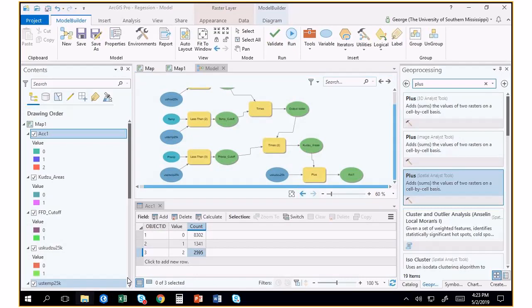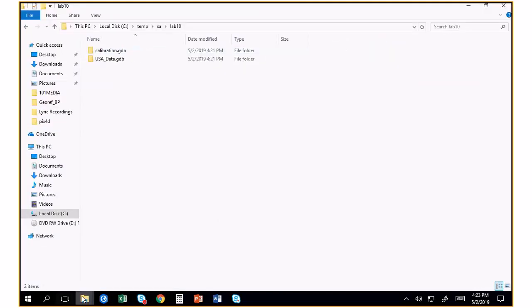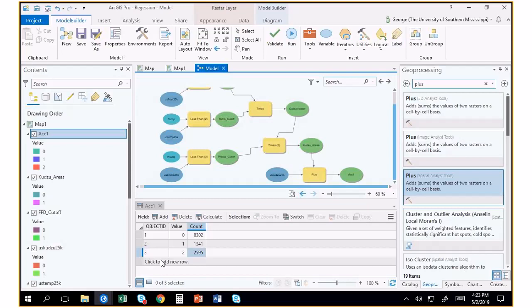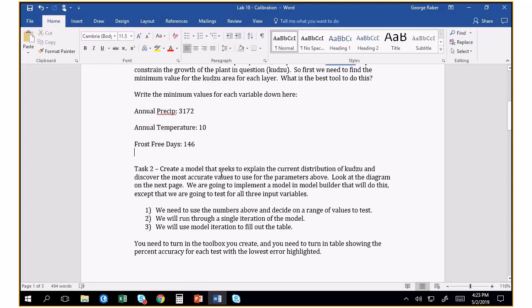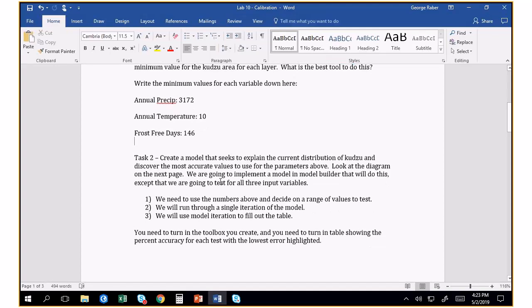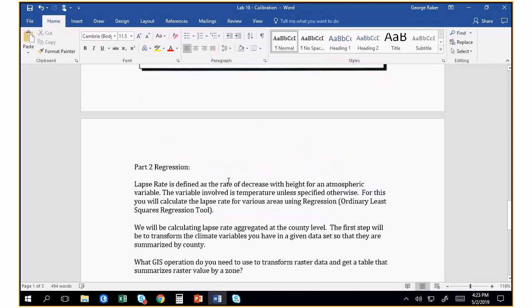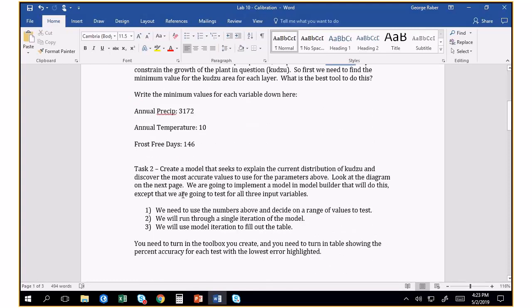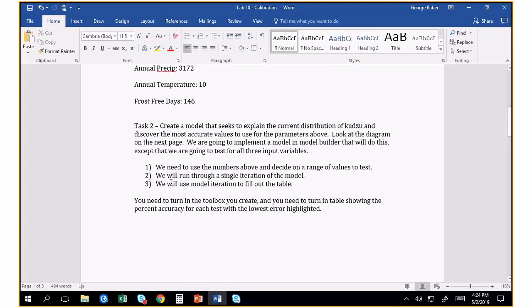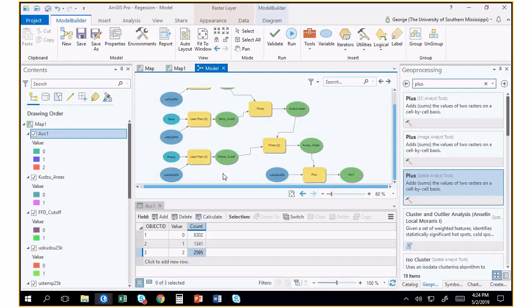So if you look in lab 10, sorry. Actually, did I not include the values that I wanted you to test over, did I? Is there a table anywhere?